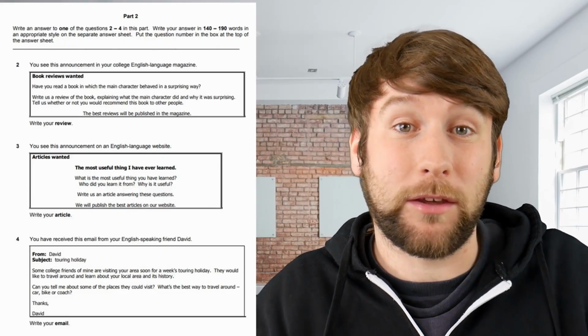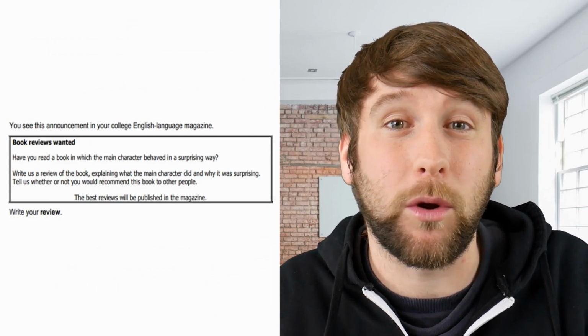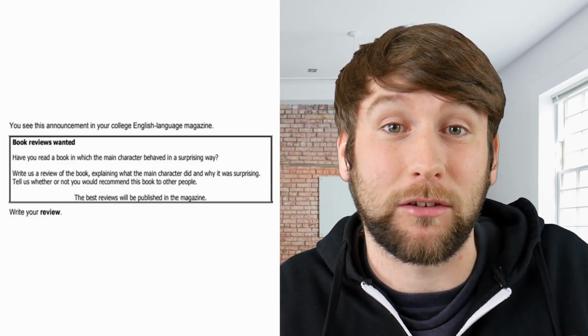Let's say you've got this sample test example, you've got a review, an article, and an email. You don't bother preparing the email and you don't bother preparing the article. So they've got to do a review about a book in which the character does something surprising. That might be quite difficult for your student to write about. They might not be interested in books and stories and that kind of thing, and they just don't want to do that at all. If you haven't prepared at least one of the other options, they're stuck with that.